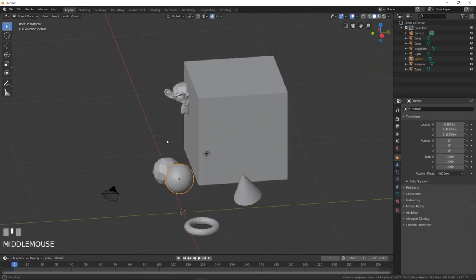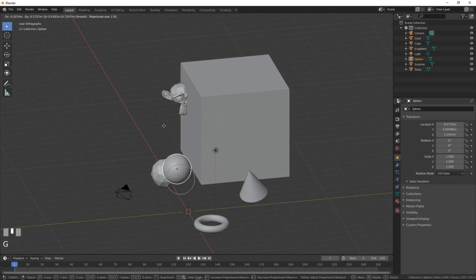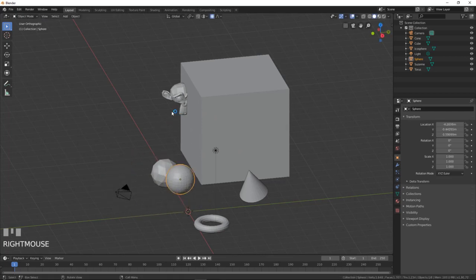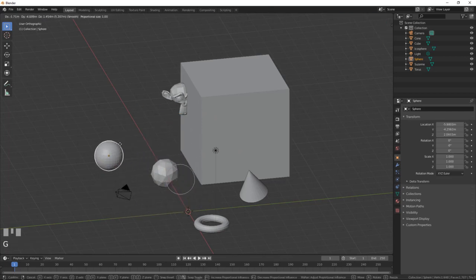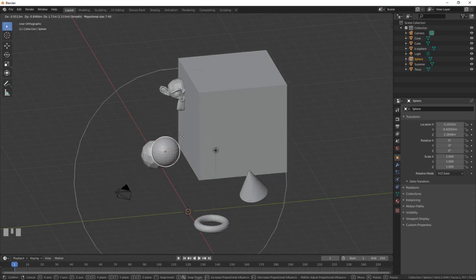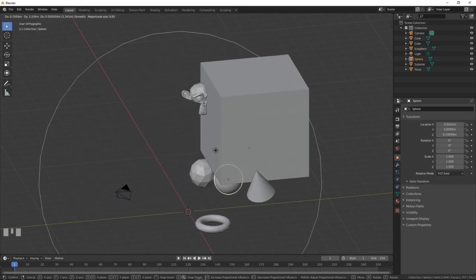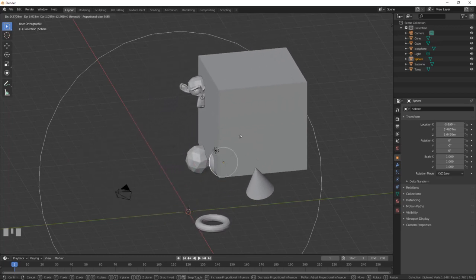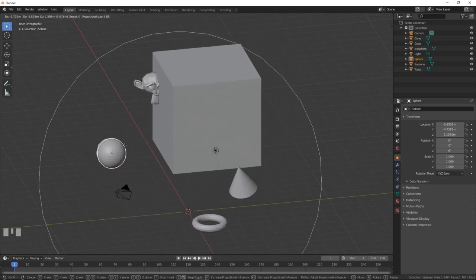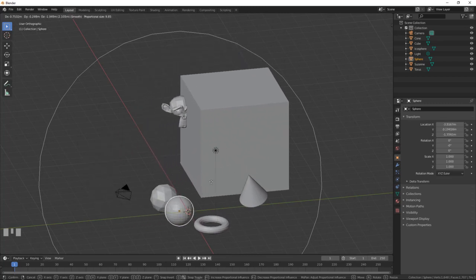So if you select this object, for example, and you move it now with G, you can see a kind of circle that appeared that wasn't here before, and you can increase the size of this circle while you start your G action. Okay. You can increase it with the scroll of the mouse, and after it makes a kind of soft influence around the object and moves the other objects like that.